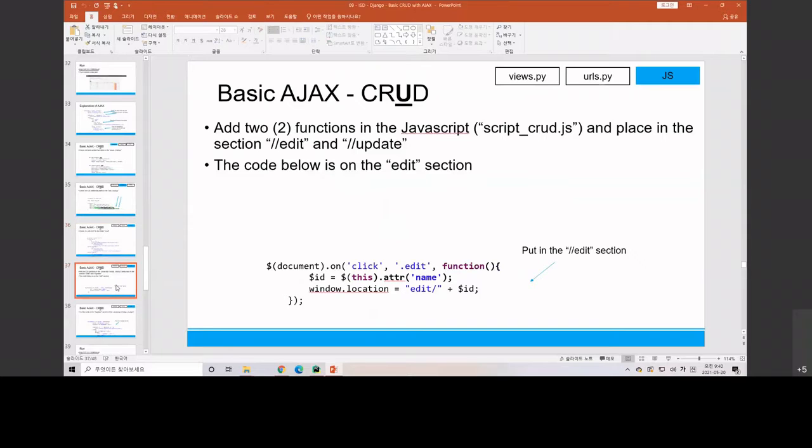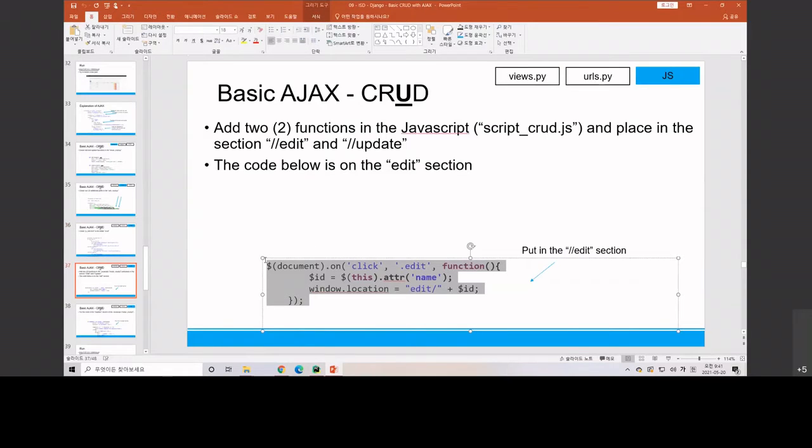Of course, we need to again make the JavaScript. In the JavaScript, you need to put some statements under the edit and update. This one belongs to the edit section.